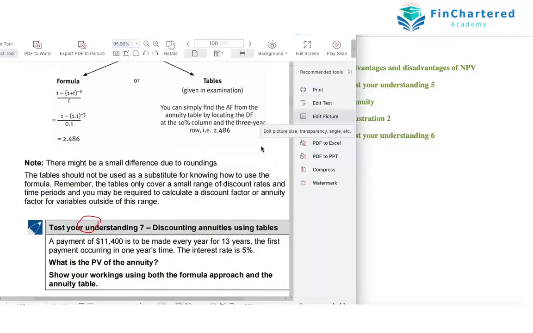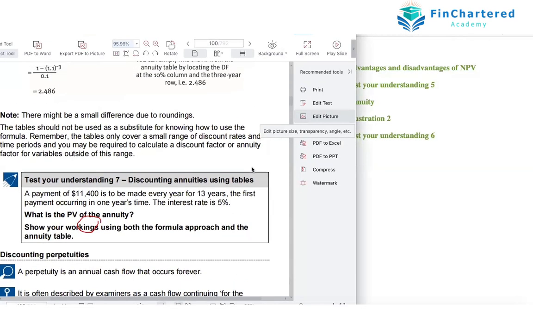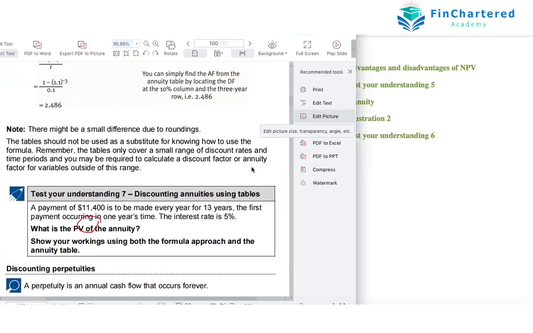Now again, we've talked about annuity tables. So again, there's another question and they want you to use both the formula approach and the table approach. They want you to try both. So Nitesh, 1 minus 1 divided by 1.08. Let me check. Yes. 5.2. Yes, that's absolutely right.